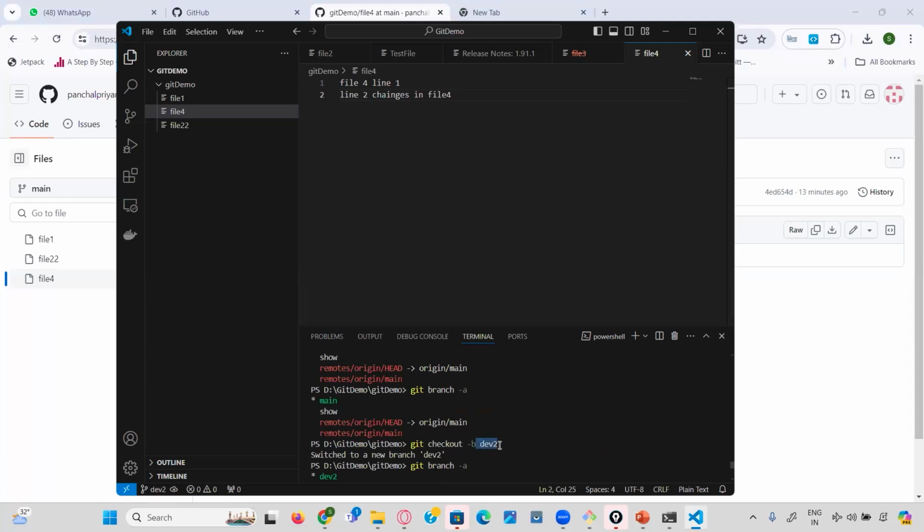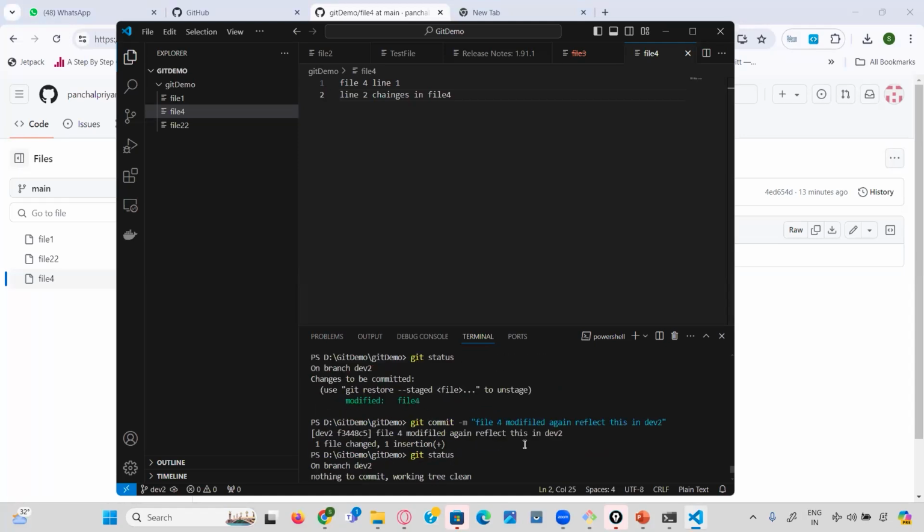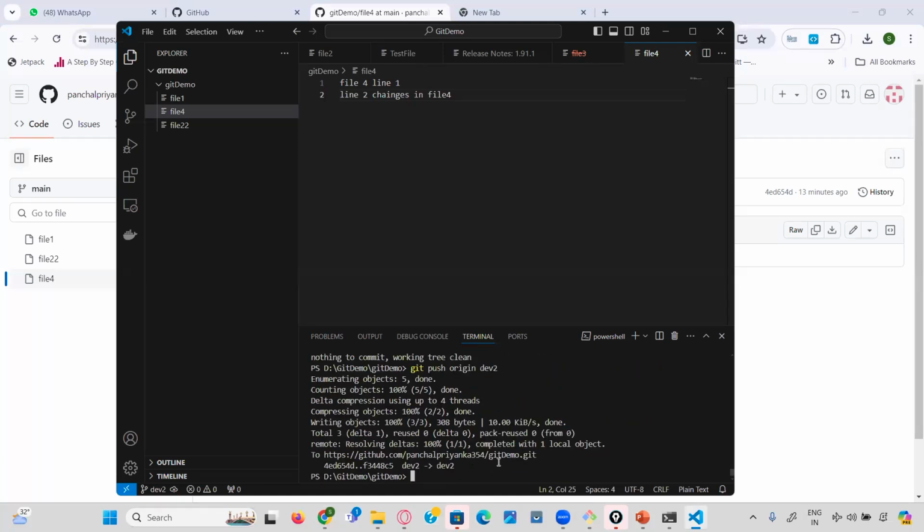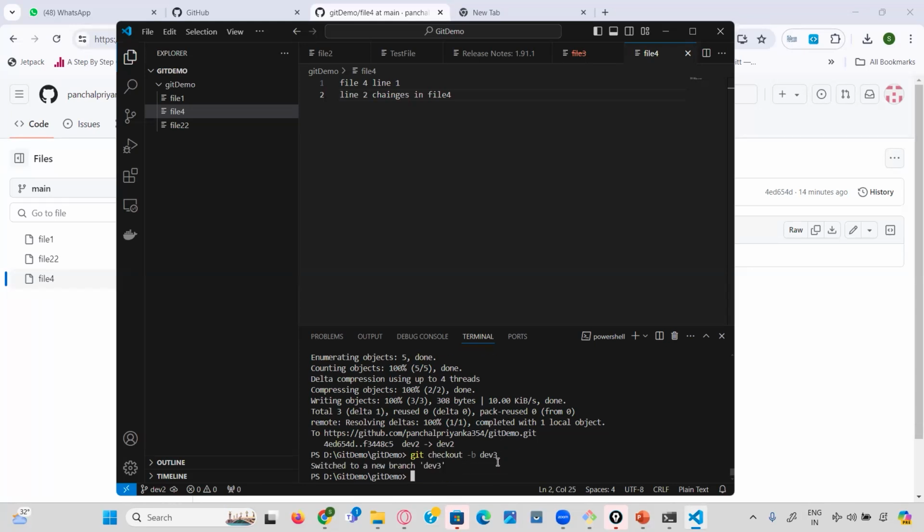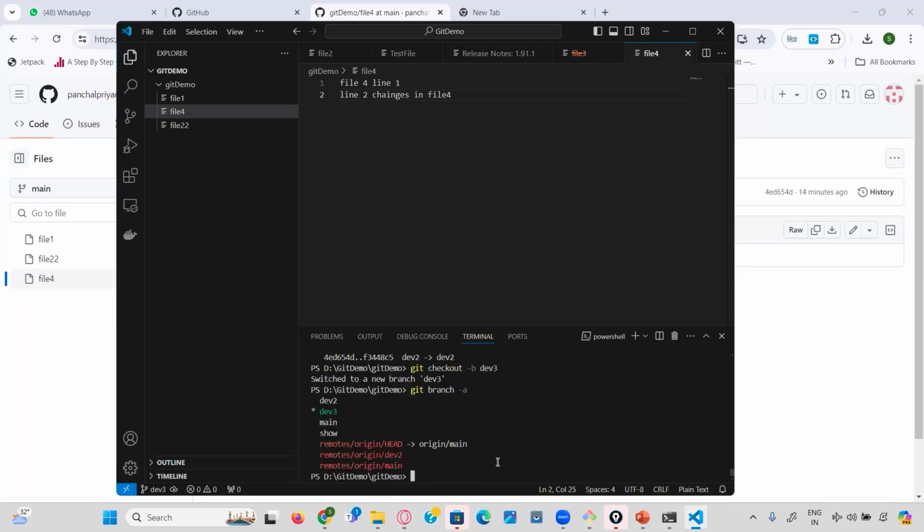See, the first question you asked: is there any way I can create a branch here? She says, can I use the same command to create another branch locally here? Will that reflect there? So dev3, is that your question? Let's see what happens. Switched to new branch dev3. Git branch -a. So now dev3 became the active branch, right? This is the active branch, and the rest of them are not active.